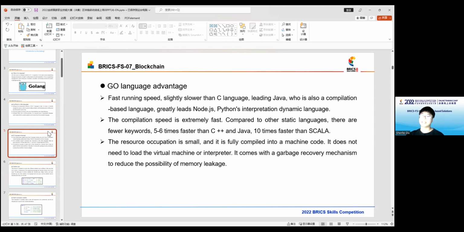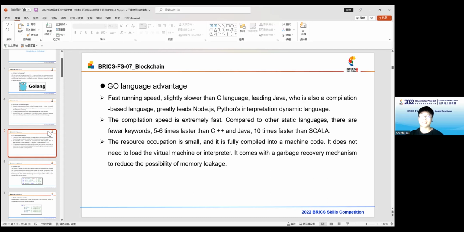The advantage of Go language is that it runs faster. It is slower than C, but faster than Java, and way faster than Node.js and Python.